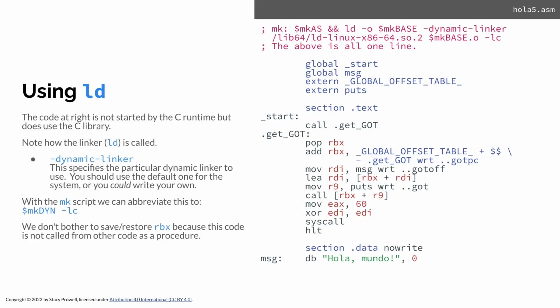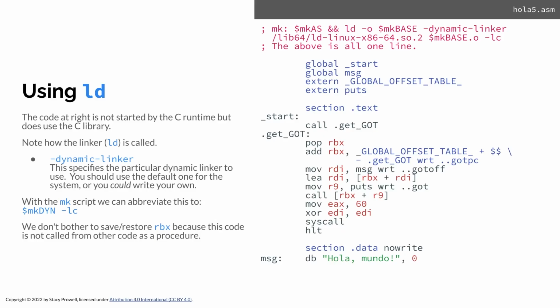All right. Now, we can also do the linking without going through GCC. Over on the right hand side, it's basically our Hola Mundo program again, except there's no main function. We have an underscore start. So I'm not going to call GCC to call the linker for me. I'm going to set up things myself to make this work. Up in that top line, you can see what's happening. There's the make AS to assemble it, but then I call LD to link it.